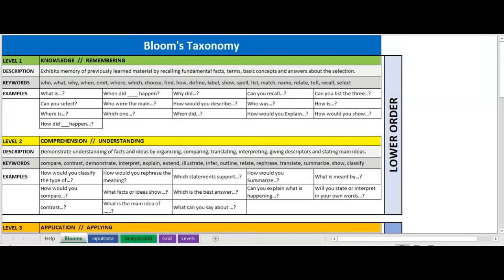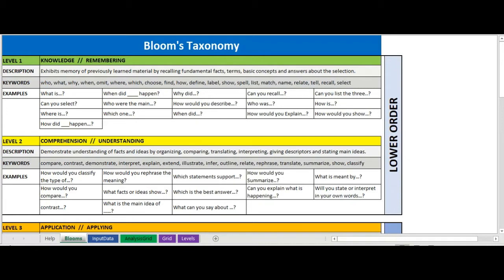Right, what I've got for you guys today is an analysis grid creator. One of the things we have to do as teachers is always make analysis grids on our practical and our theory papers, and it's good to know if the paper was too easy, too difficult, just about right, and what sort of questions and the level of questioning that we used in our exam papers.